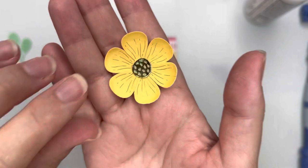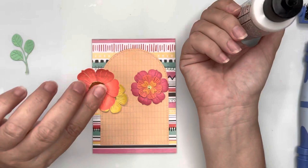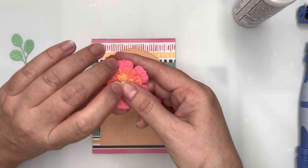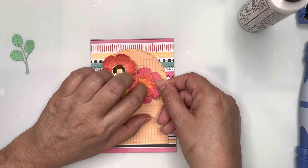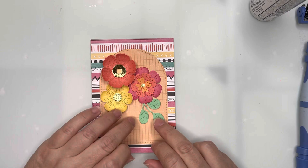Here's my first flower being placed on — I did use a flower shaping tool on my flowers, both the large ball and the small ball that you get on the tool, one from Spellbinders. I'm gluing those in place, tucking one just underneath, and doing the same with the final flower. I had lots of fun working with all the different dies, combining them to make different types of flowers and combinations. I find putting them together and layering them really fun.